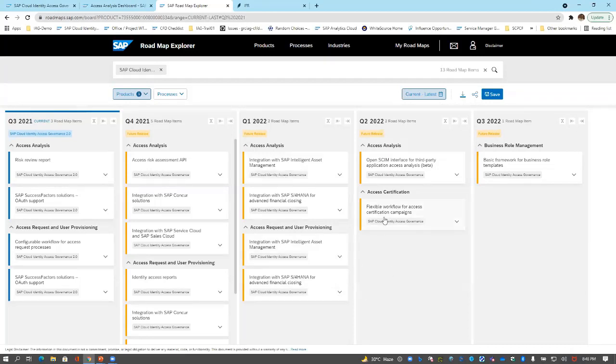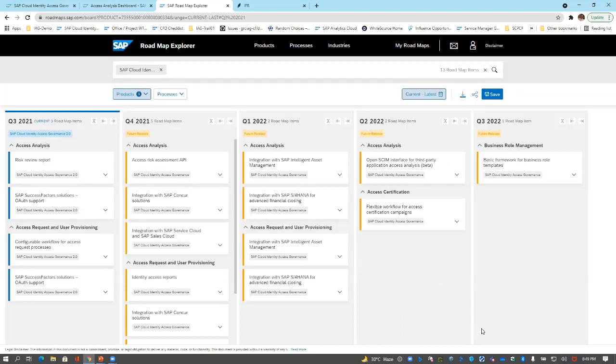We also have a schema-based interface for third-party integration into the IAG. That means any third-party application can provide insights beyond user roles and groups, the underlying authorization information, so that we can perform risk analysis at the lowest level possible with IAG.